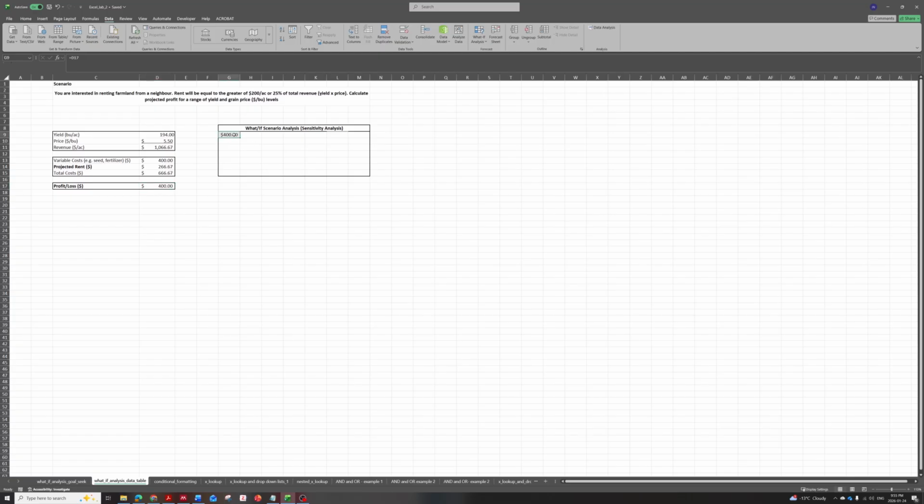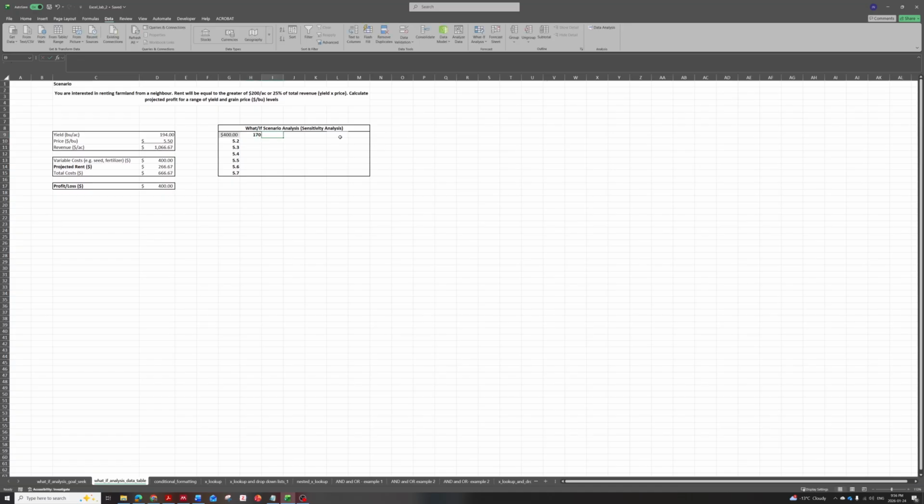Okay, so once that's done, we're going to fill in the rows and we're going to fill in the columns. So we'll do the columns. Doesn't really matter, but we'll do columns as the crop prices. So we'll start at $5.20 a bushel, $5.30, $5.40, $5.50, $5.60, and $5.70. So these are our potential bushel prices. Then let's just go yield.